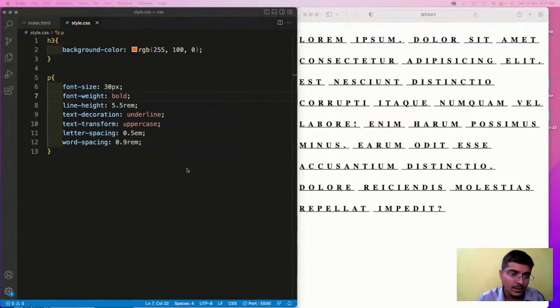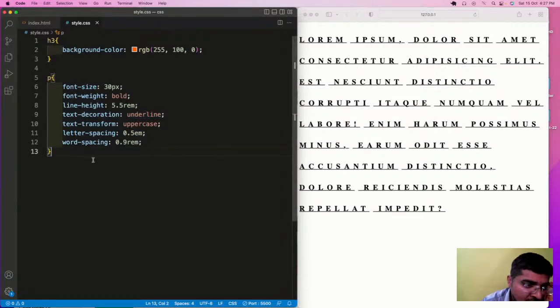And line height means gaps between the lines. Text decoration underline means you can have the text underlined. Text transform uppercase means entire content is in capital letters. Letter spacing means space between the letters. Word spacing means space between the words.